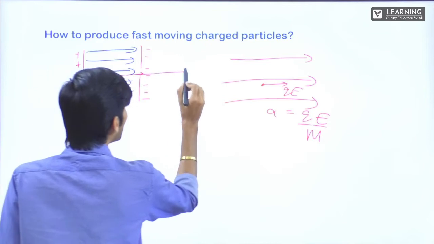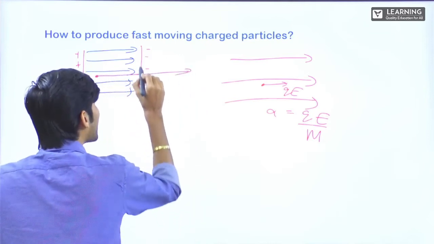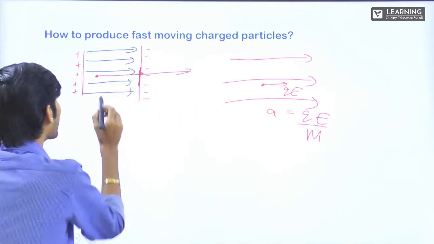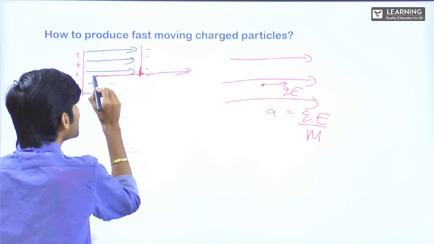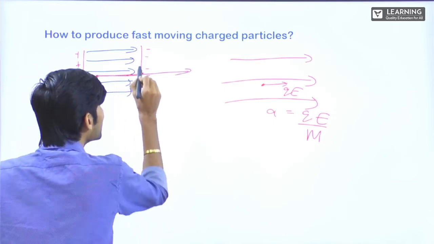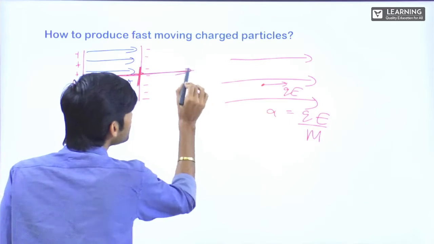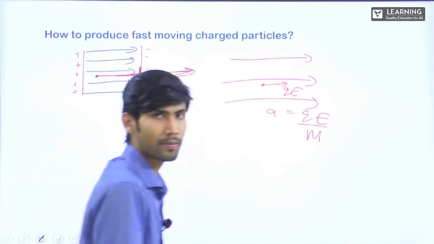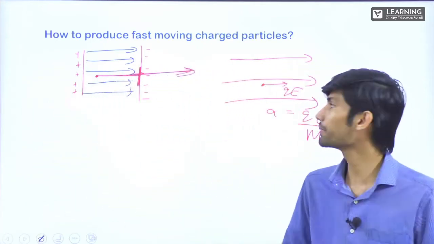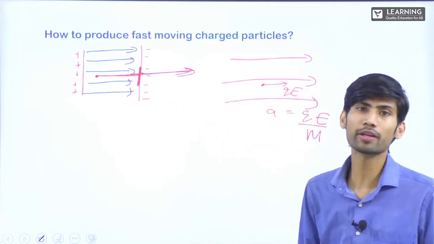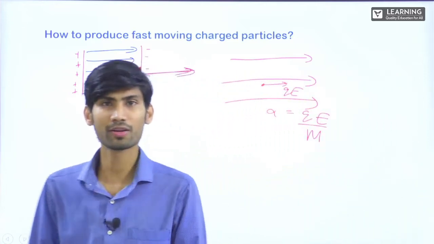The moment it comes out, here will be the last when its velocity will increase. From here the velocity will start increasing till here the velocity will increase. The moment it comes out of this electric field, the velocity remains constant because now there is no force which is being experienced by this particular charge. Are you yes or no?